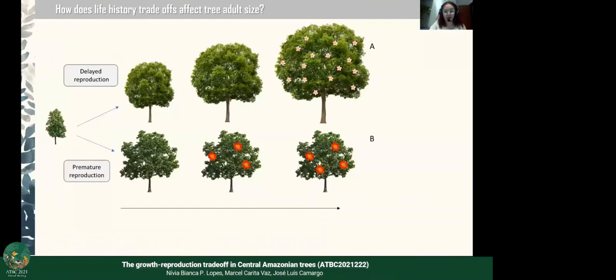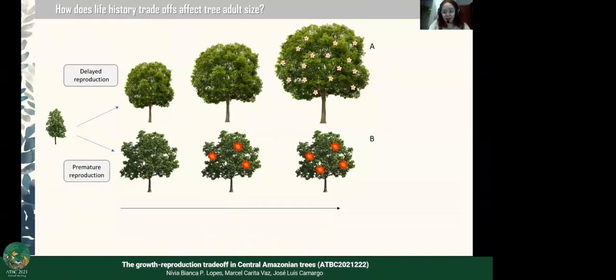Reproductive effort generates costs for the organism, demanding energy. Here, we consider two different life histories. Even if the availability of resources is the same, species A above invests into growth first and only later it invests into reproduction. Conversely, species B below allocates resources in reproduction at the cost of vegetative growth.